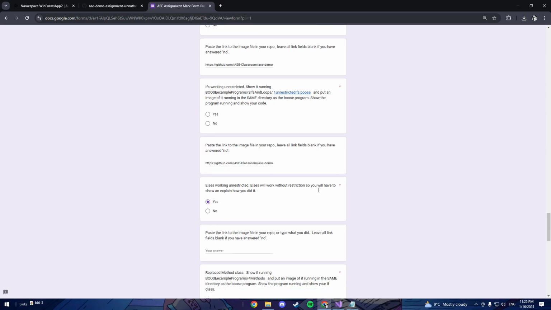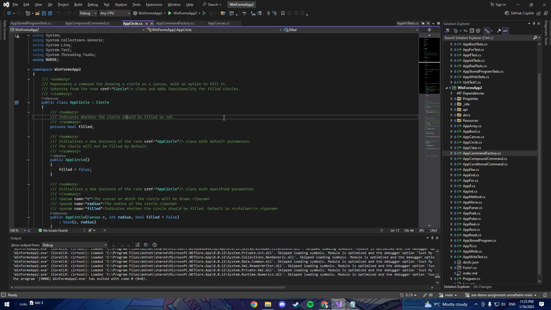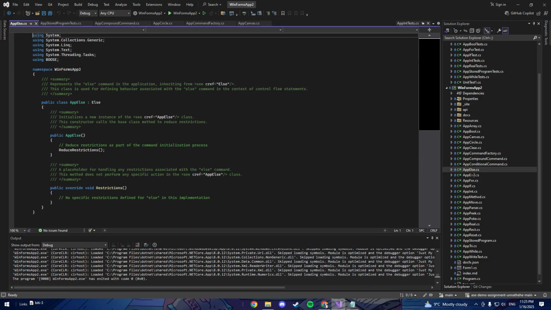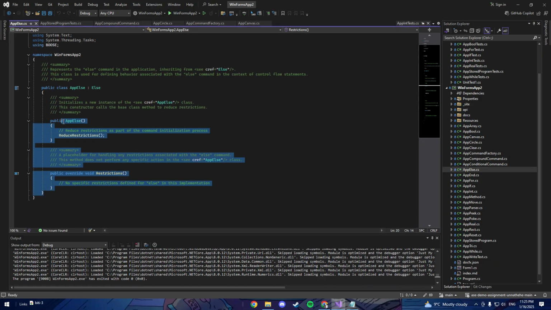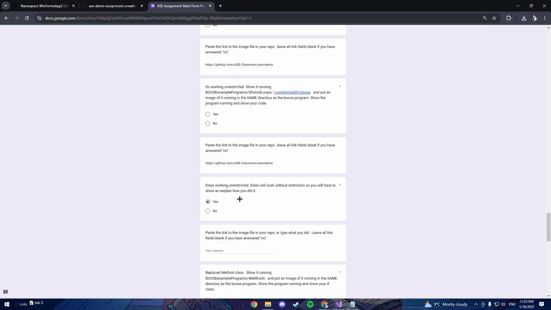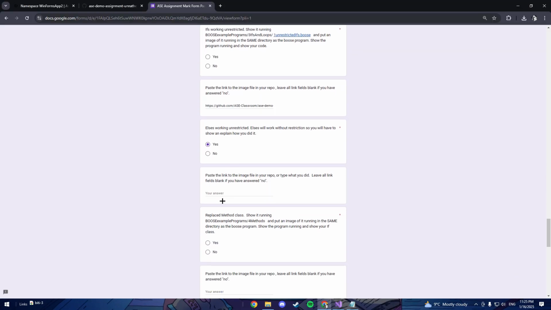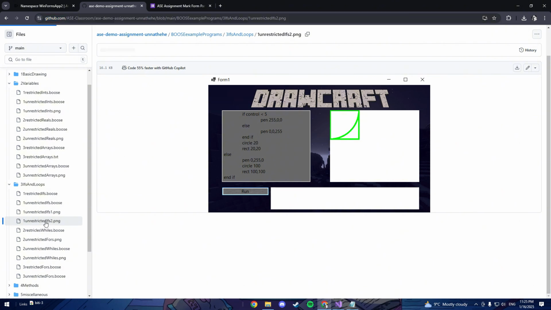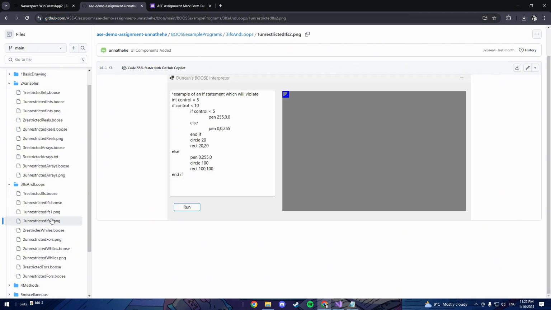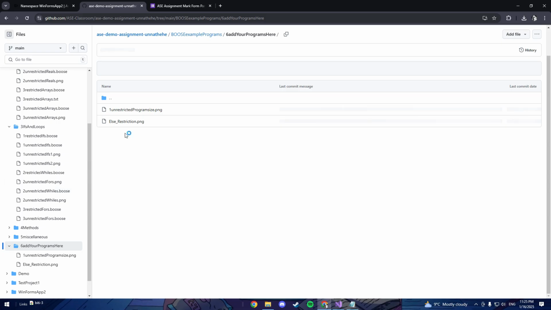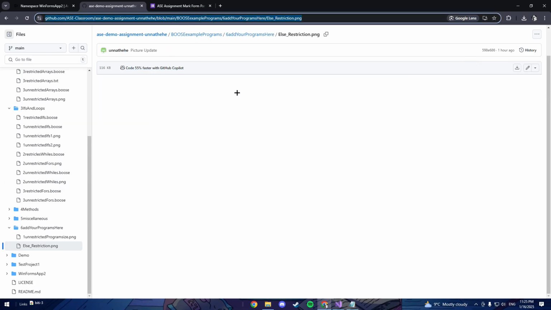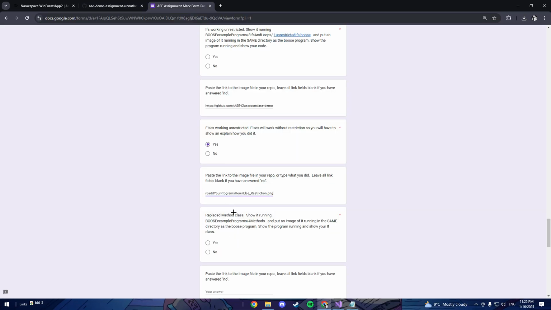Else will work without restriction. Yes, I have implemented this in my code. As you can see, if I go to else, here you can see that I have applied restrictions. I've also added the image here for if. Yeah, this is the image of my code that I'm going to add in here.